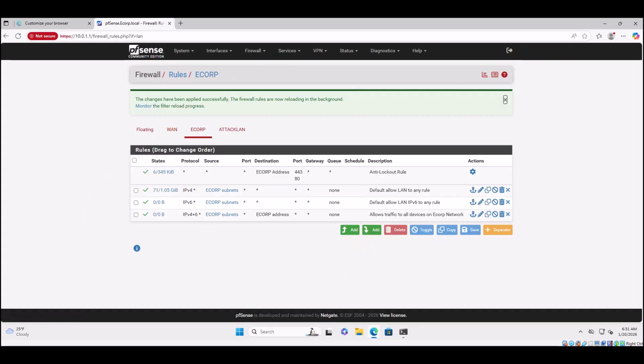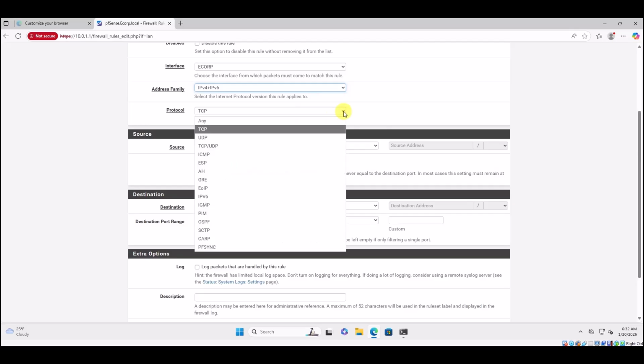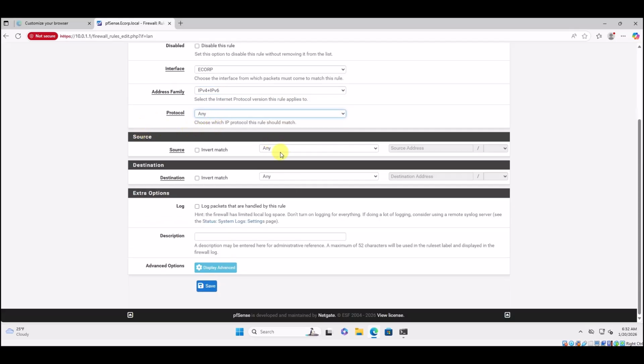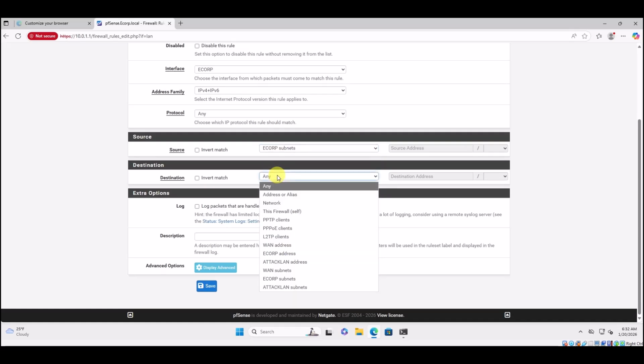And the next rule that we want to create, we'll put it at the bottom, will allow traffic to pass the eCore interface, both IPv4 and IPv6, any protocol. The source is going to be our eCore subnets. The destination will be our attack subnets.